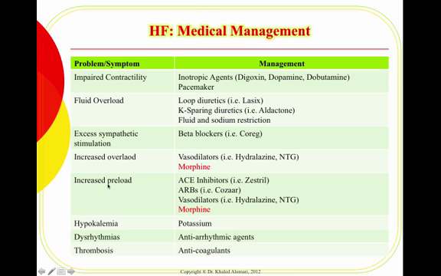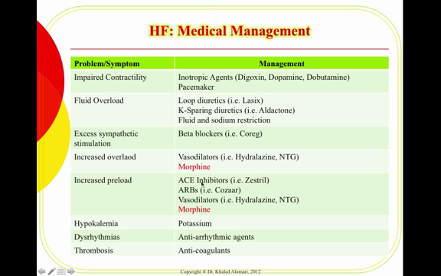Now, an increased preload is a result of increased venous return, so we can give medication to inhibit the reabsorption. Remember that one of the earlier mechanisms is the RAAS. So using ACE inhibitors will prevent the activation of the renin-angiotensin-aldosterone system. In fact, this is one of the most important medications for management of heart failure, because with the prevention of the activation of the RAAS system, that decreases the venous return, and that's huge.